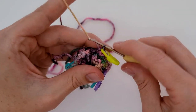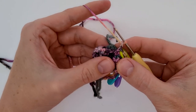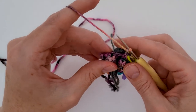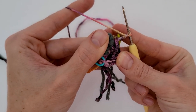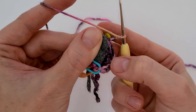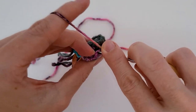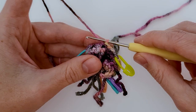Chain two. Then skip the chain that you have going across the back of the nose. Working on the next nostril, two slip stitches. So you can always look at the front to see clearly where your single crochet actually is, where you should work into, and I can see that stitch there is my single crochet. And I want to work into the front loops only, two slip stitches, one, two. Mark the last slip stitch.